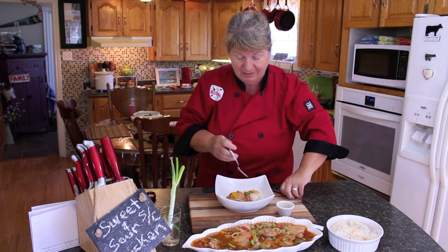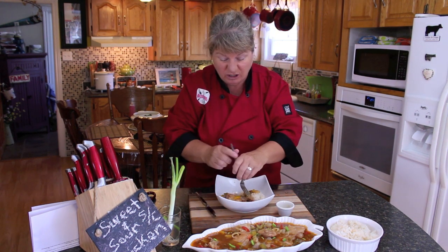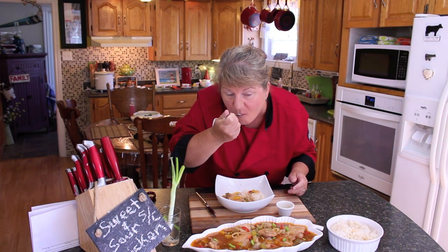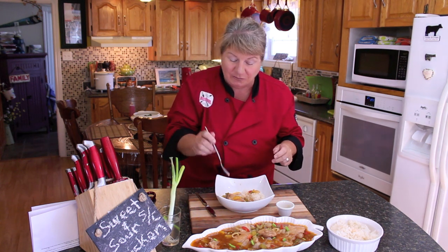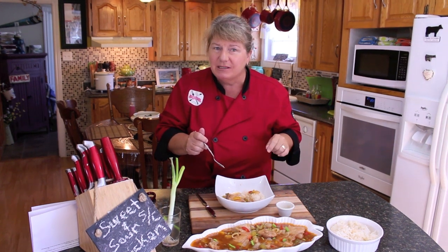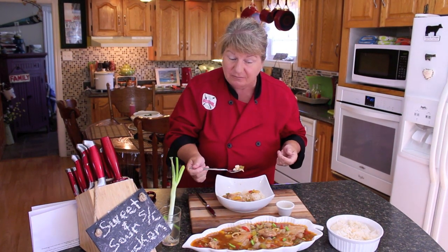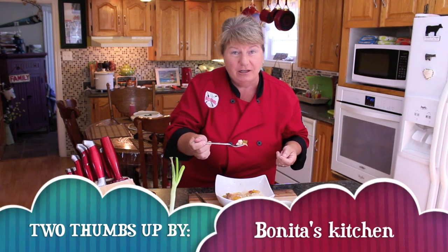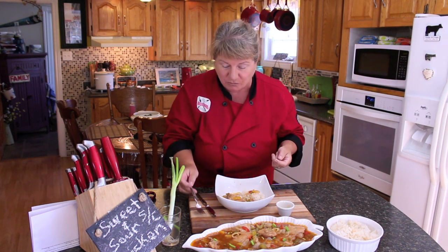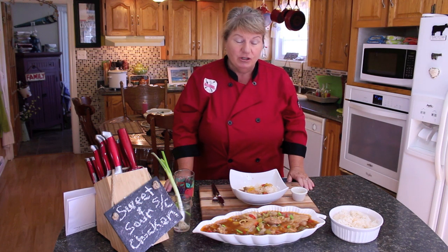And now I'm going to have a little taste. I'll do a little bit of the sweet and sour chicken first, which is falling apart, I really don't need to cut it. I'm going to have a little taste. This is so delicious. Homemade sweet and sour sauce, and the rice, the vegetables, all flavoring there. I'm going to give it 2 thumbs up, especially if you're coming off work and you want something delicious to eat. This is it. And a little water to wash down that delicious chicken.